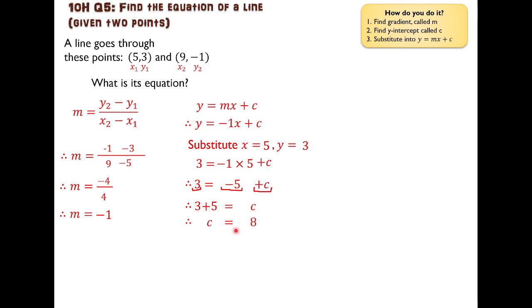It's a tradition in maths that we normally, when we write our final answer, have the letter on the left. Cool. Well, we've got everything we need to know. We've got the gradient, m. We've got the y-intercept, c. All we have to do is answer the question to find the equation. y equals mx plus c. I replace m with -1 and c with 8, or positive 8. So this is the equation of the line. Yay! Fun times.